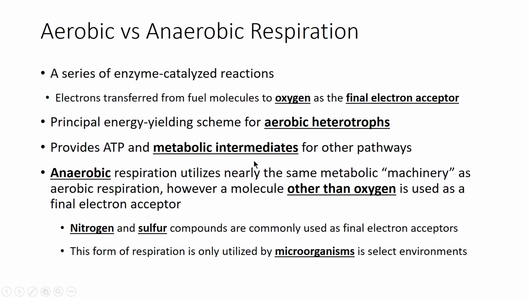Ultimately, the way that you and I and heterotrophic organisms function is through aerobic respiration. Anaerobic respiration is much more of an exception to the rule. Some organisms have evolved to pass off electrons to something besides oxygen. But when it comes to microorganisms, as it says down here, this can happen, and rather than breathing oxygen, they can pass these electrons to things like nitrogen and sulfur compounds. And so that can allow them to extract more energy than they could through fermentation, but not require oxygen at the same time.